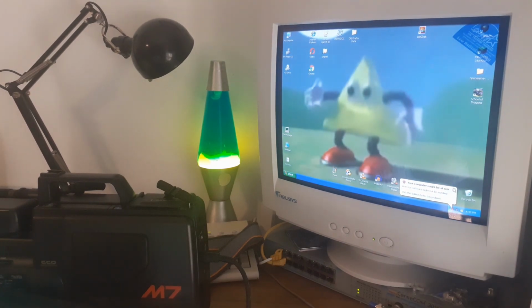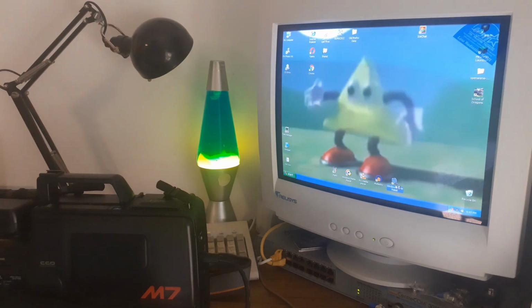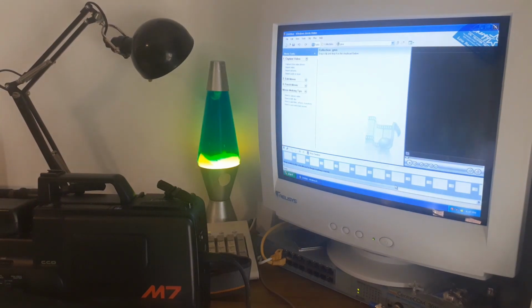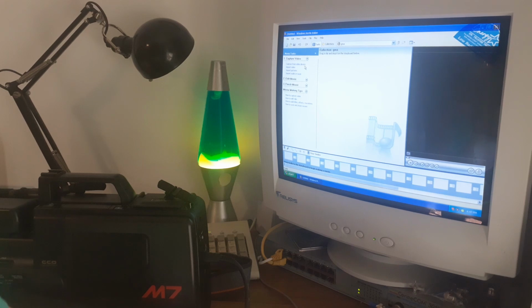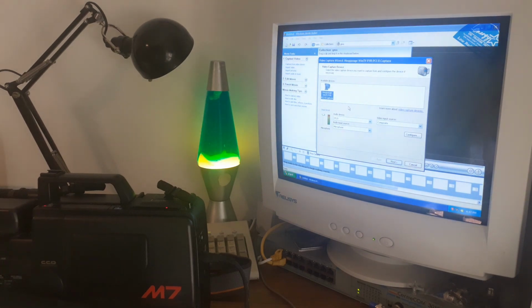So the way that I import the footage is, well, pretty much as it has been on Windows XP. Go into Movie Maker, select Capture from Video Device. Actually, I'll turn on the camera.